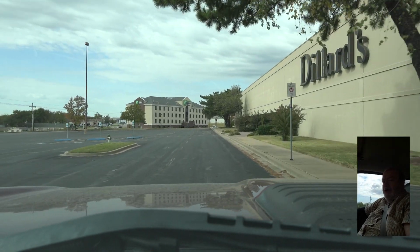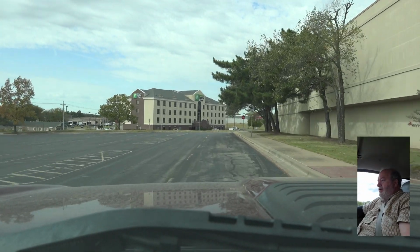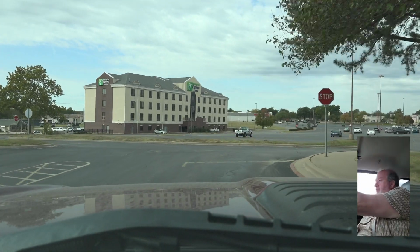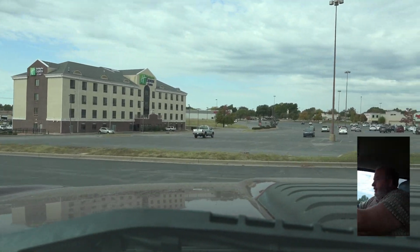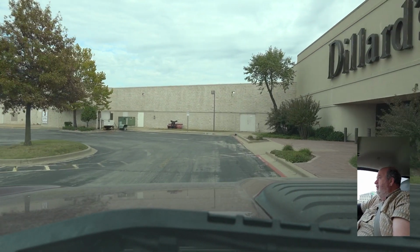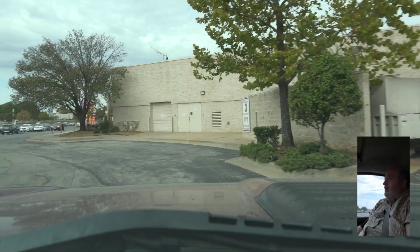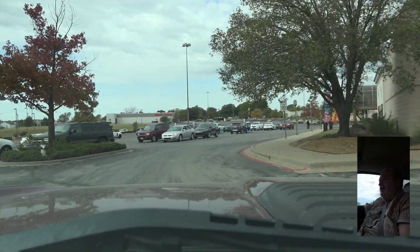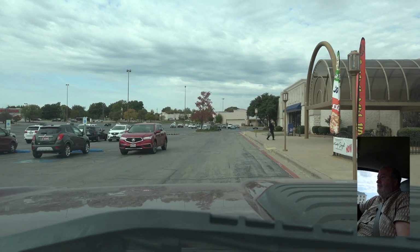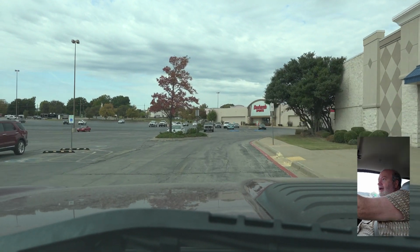Okay, so we are at the Washington Park Mall in Bartlesville, Oklahoma. And I'm going to do a little driving tour around Bartlesville and then take us over to Pawhuska, where the Mercantile is, and all the renovations that Lee Drummond has been doing over there in those buildings. Very neat to see, and I'll get into more of that story here in a little bit.